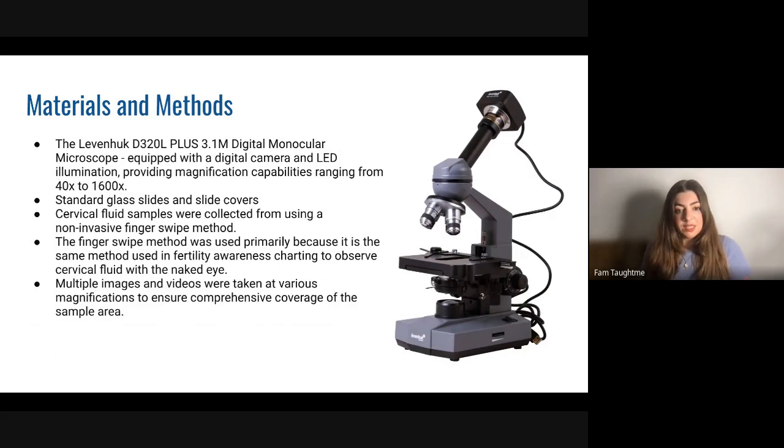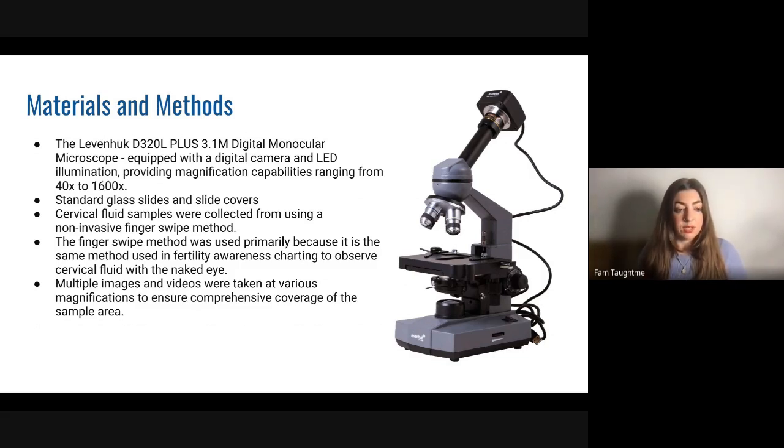The materials and methods section just explained that I used this microscope that ranged from 40 times all the way up to 1600 times. So you could get pretty close up, but you could also scale back and look at the whole slide and see things from a little bit more of a bird's eye view.